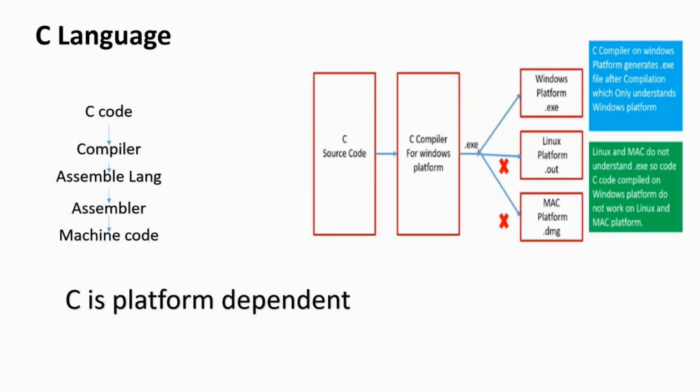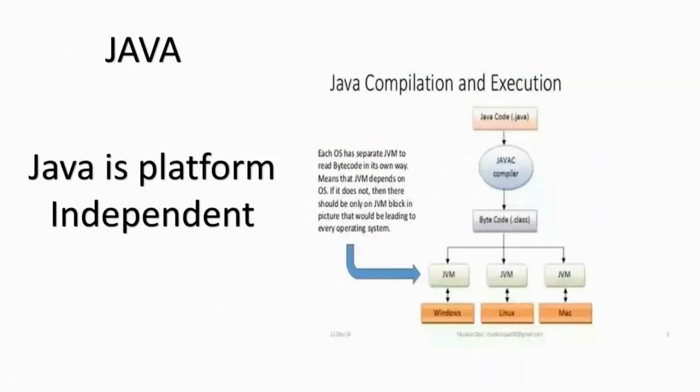But it is present in your bytecode, the .class concept, which is present in your C, right? So this .class is the converted form of your Java code. As you have different operating systems, right? Windows, Mac, or Linux, or some other operating systems. So whatever operating system you have connected, based on that, your JVM is going to convert that to a particular understandable format of that operating system.